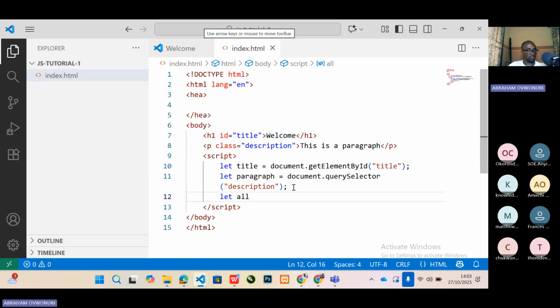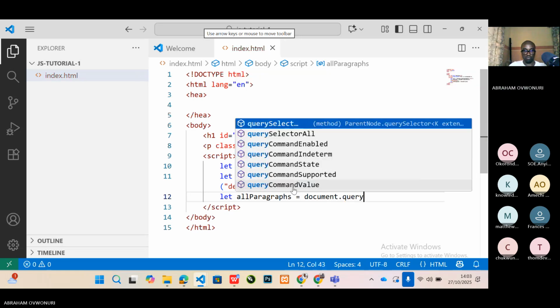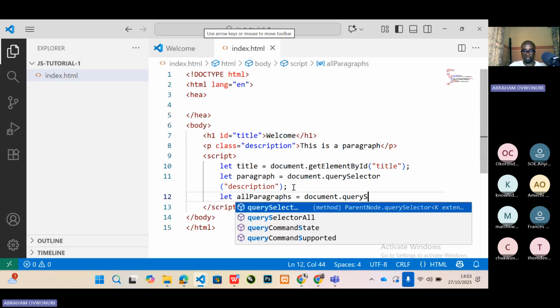Let all paragraph be equal to document dot querySelectorAll.